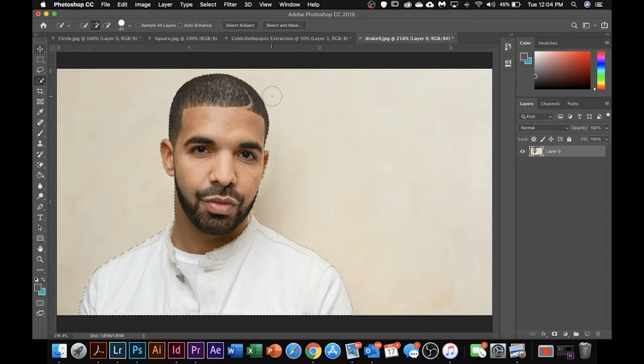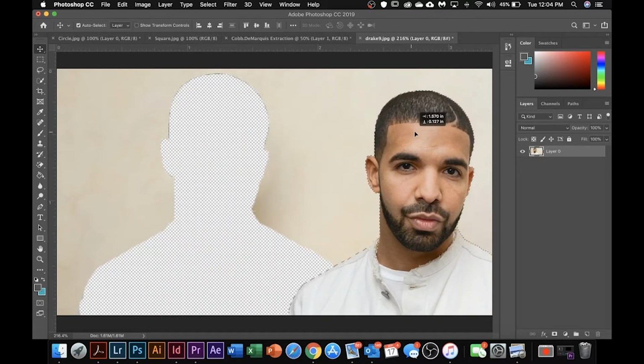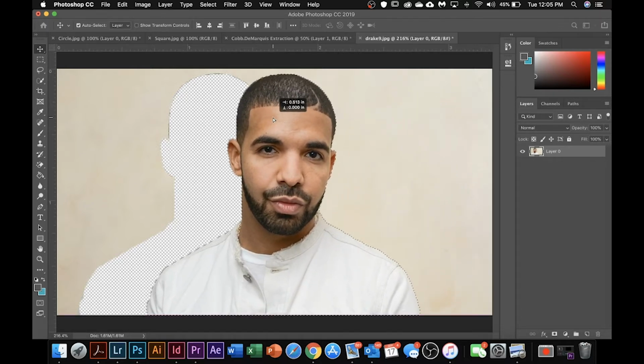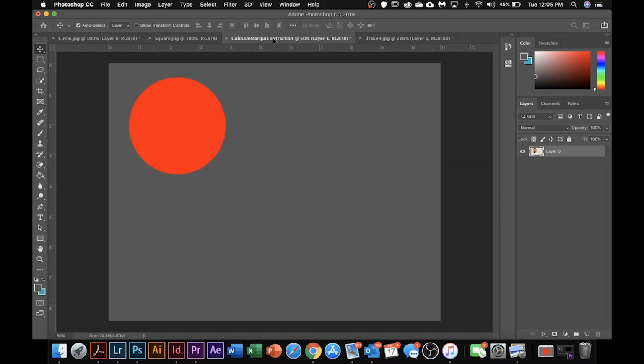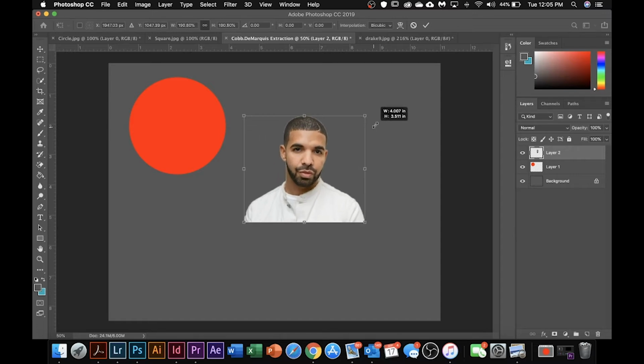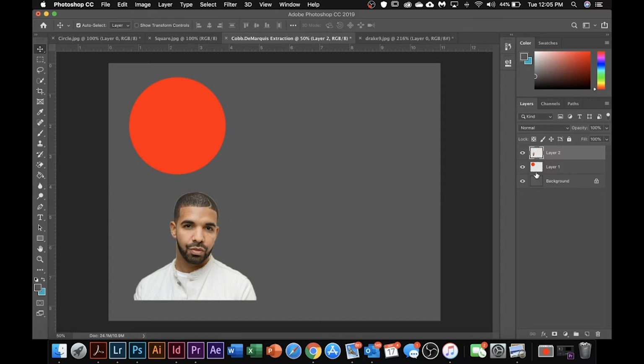So now, we need to move Drake also up to our project layer. Remember, click on that move tool. A habit to get into, move it around to see if you left anything. Right here, seems pretty good. So while still left clicking and holding, I'm going to drag up to my project, drag down, and let go. To resize Drake, Command T, hold Shift, and drag from one of the corners. Then go ahead and hit your check, and now you have Drake's layer. So as you see, every time we add something, it's going to add a new layer.